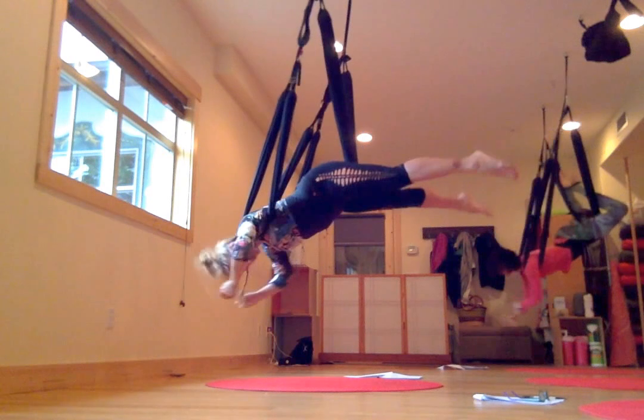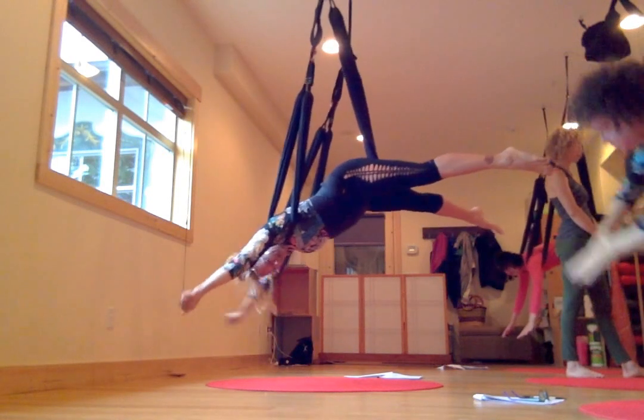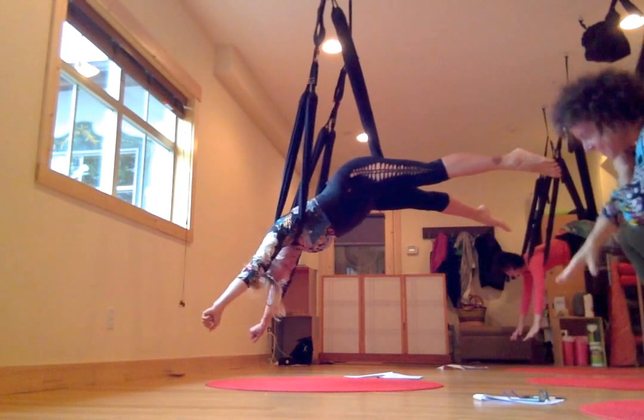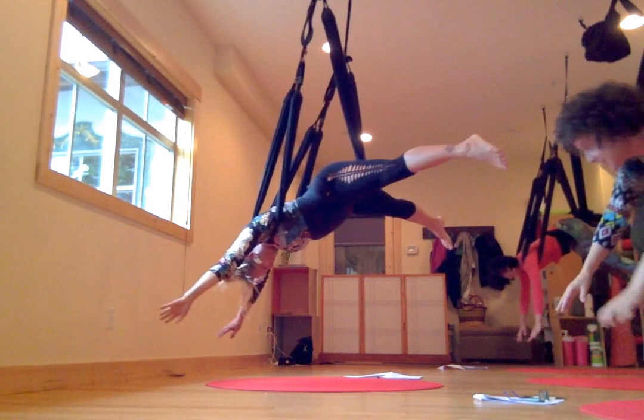Stay arched. Yes. You got it. Lift, squeeze. You got it. Extend your legs. No, you did it without extending your legs. That's amazing. I muscle it. You did.